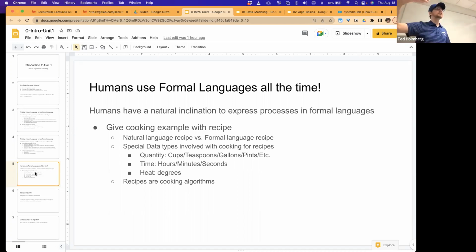So when we're talking, we can then refer to these models, these mathematical models, when I articulate something. And if I express my cooking algorithm, my instructions for cooking to you using these mathematical models formulated for cooking, the repeatability of getting the same cake is going to be quite high. Everyone's going to get a cake that's very similar if they follow the recipe, as opposed to the natural language recipe. That, again, is the reason why we want to use a formal language for developing our software. The same reason we have a natural inclination to do that, to describe any repeatable process that we want to communicate, even if it's something as simple as cooking a meal or mixing a cocktail.